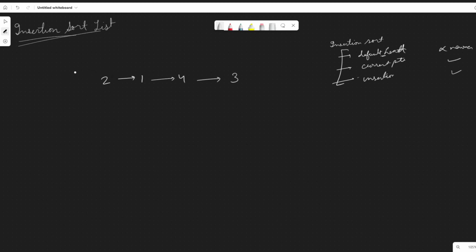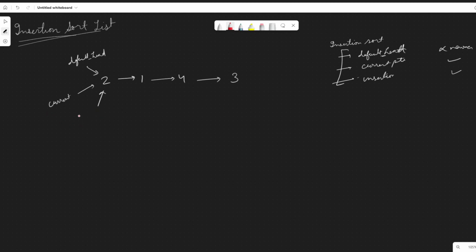So initially our default pointer is always pointing to head. Second, our current pointer is initially at head, and then our insertion pointer.